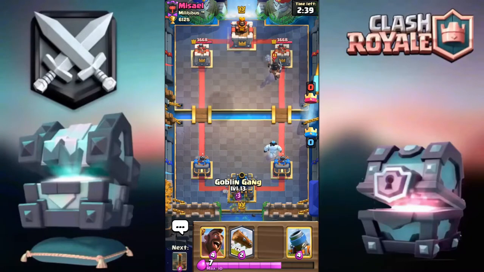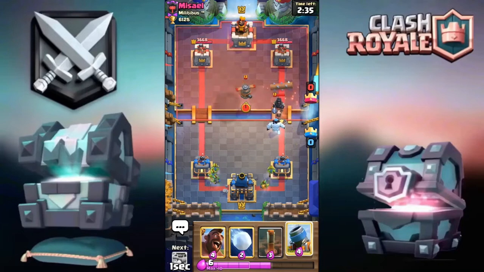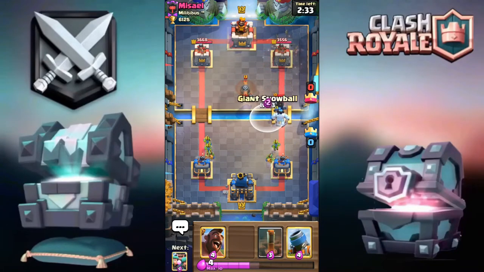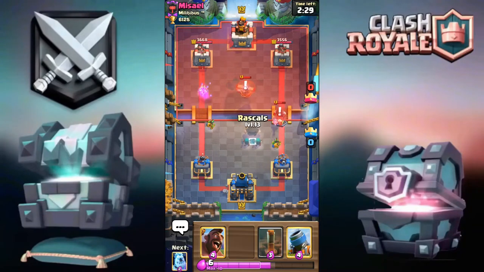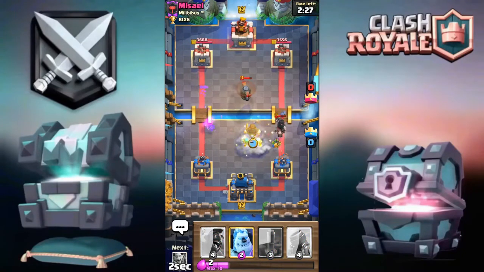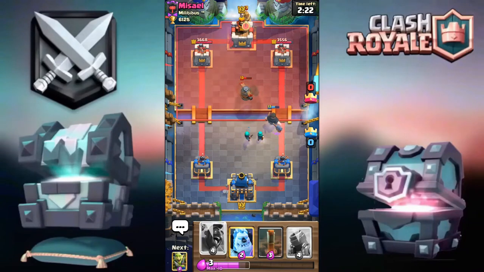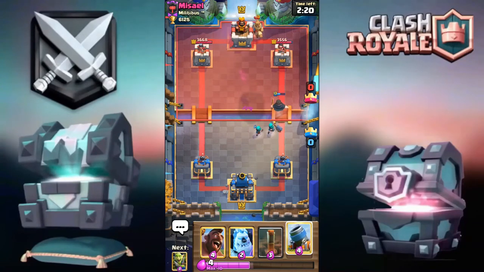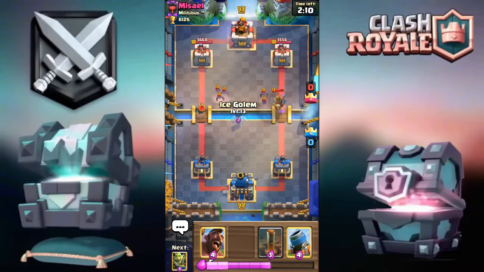The number one tip I can give you with this deck is to never ever go Mortar first play. Just in case, you know, I have to snowball this. Then go for the Rascals over here. I probably could have waited a few extra seconds. I kind of panicked a bit. Never go Mortar first play. That's your number one tip, because in case they have the Giant or the Golem, they can just rush you opposite lane and you'll be pretty much screwed.